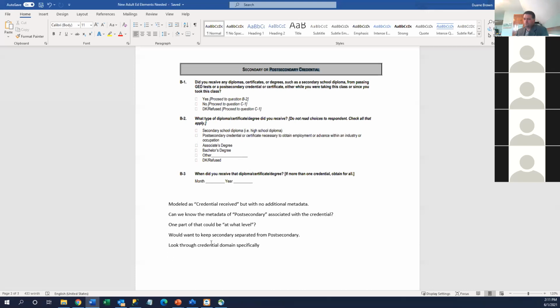So we have a credential definition table and a credential award table that's linked to a person. If we don't have the right labels on credential definition, that tells us whether it's post-secondary or not post-secondary. Or if there are required fields, like if the name of the credential for credential definition is required and we're not going to know that, there would need to be a way of handling it. What are the conventions? Do you put unknown as the name? Something like that.